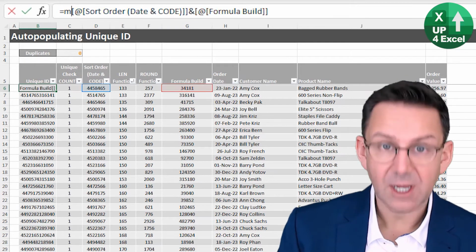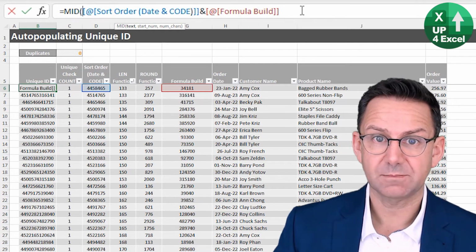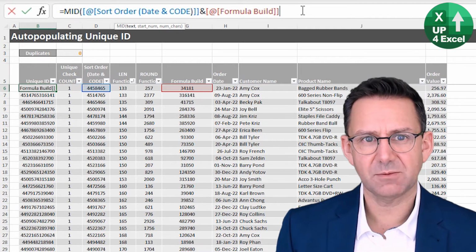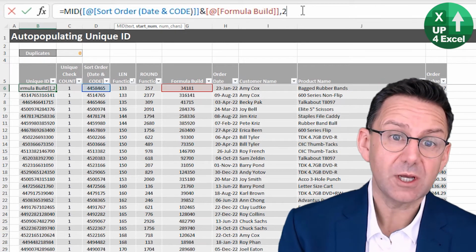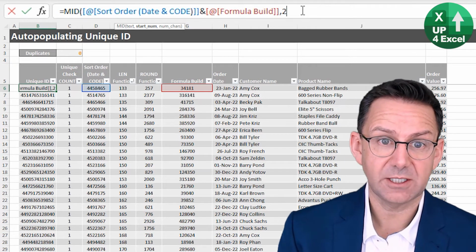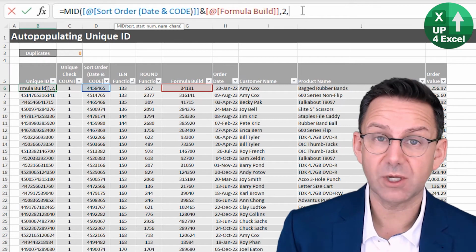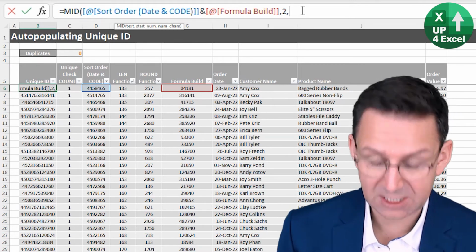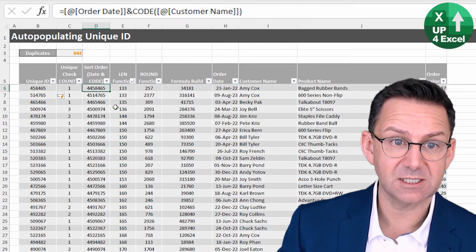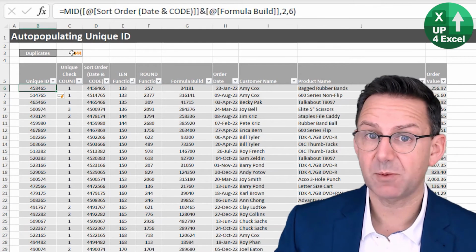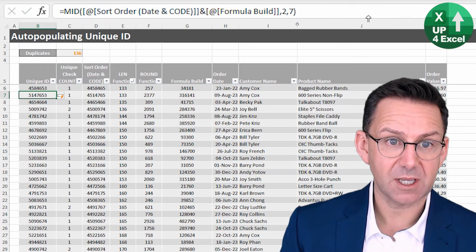One of the ways we can do that is to use the MID function on it. So we'll say the MID of this text, which allows us to take something out of the middle, and we want to start at the second digit. Now we know that the sort order part of the ID was 7 digits long, and although we've chopped the first number off, we still need at least 6 digits. If we go with the first 6, we've essentially just replicated that unique ID, with the same amount of duplicates. So we know we need to go up from there. Let's pick 7 characters and see how we go.